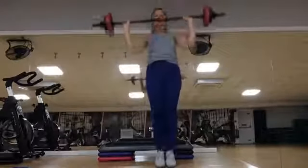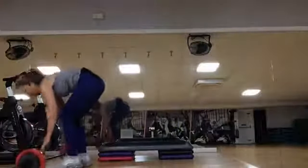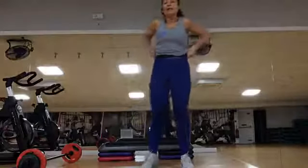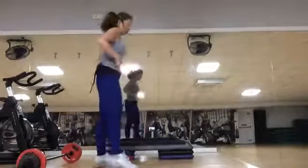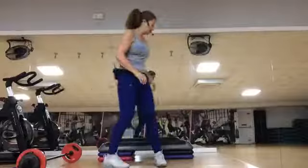Power the bar up and over. Well done. We've got a little bit of chest work. Now, we're going to be coming to incline on your chest press. So if you've got a step, don't worry if you haven't got one. If you've got a few cushions in the house, pile the cushions up at a bit of an angle, yeah? That's what I want.